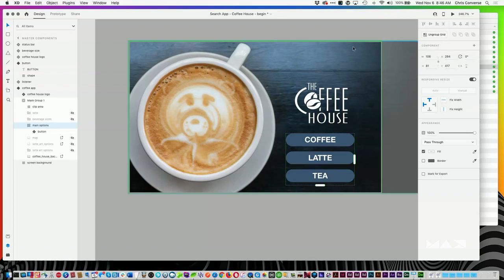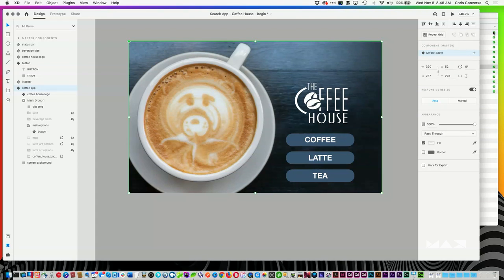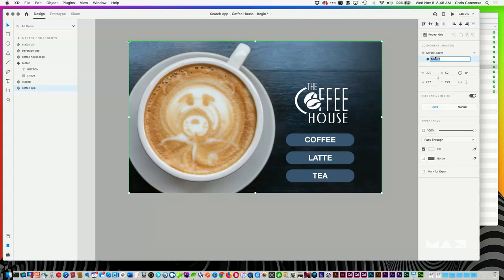And we need a little bit of room at the top for our title bar, and we'll take a look at that in a few minutes. So now I click away, and this is the new default state for that application. So now I'll come in here, click the plus sign, just like we did before. I'm going to add a new state, and I'm going to name this the menu state. Now it's going to look exactly like the default state, but I like to create another one because this is the one we're going to add some interactivity to.